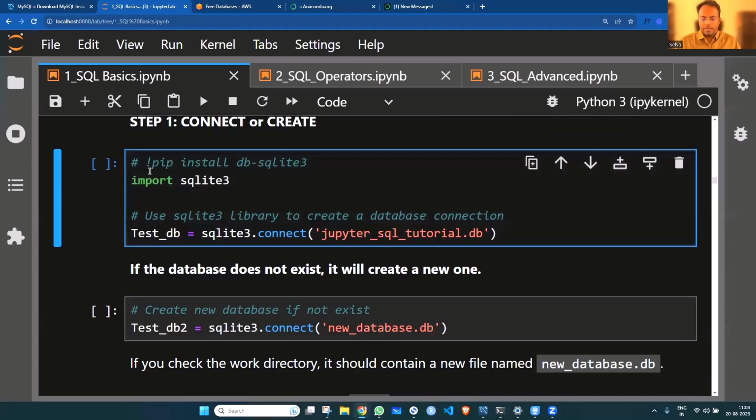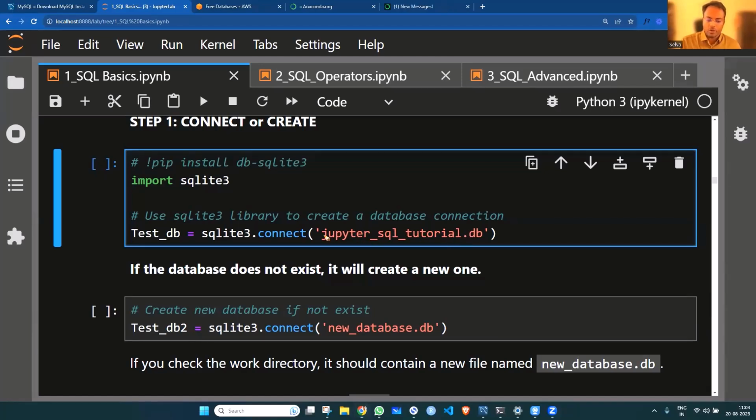Now, the first step is to install SQLite 3. Once you have run this command, you will be able to import sqlite3. Once you have imported this, we are going to connect to a database called Jupyter SQL_tutorial.db.